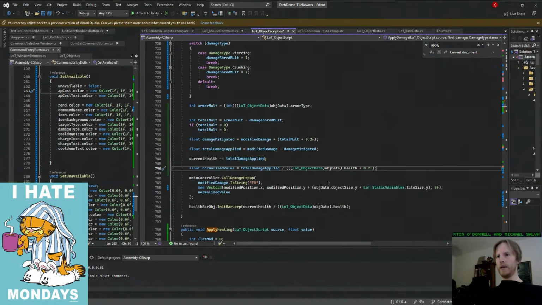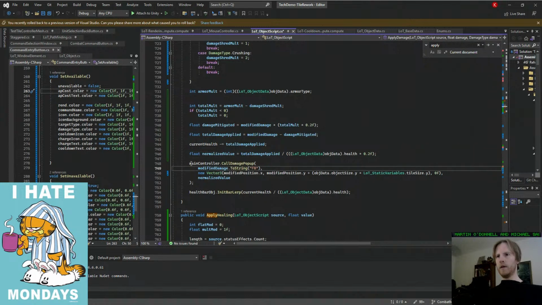So now that's that. And then here we are sending in a string, which is the modified damage, but it's gonna now be total damage applied to string plus a space and a parentheses that says minus, plus damage mitigated.